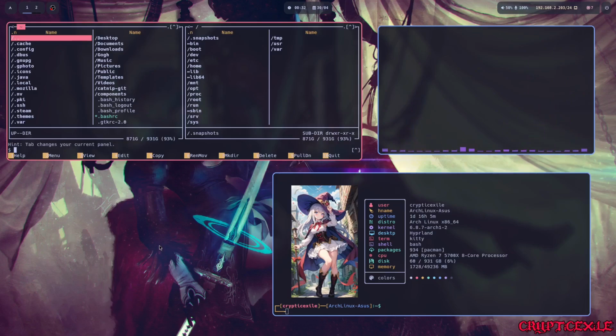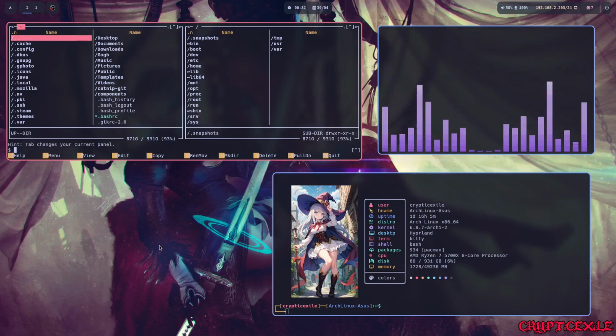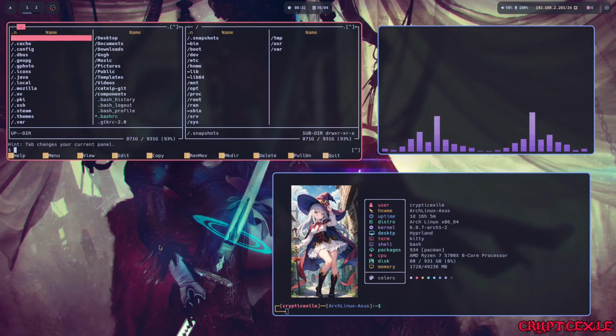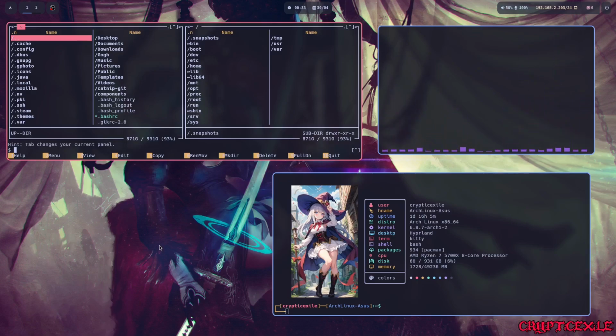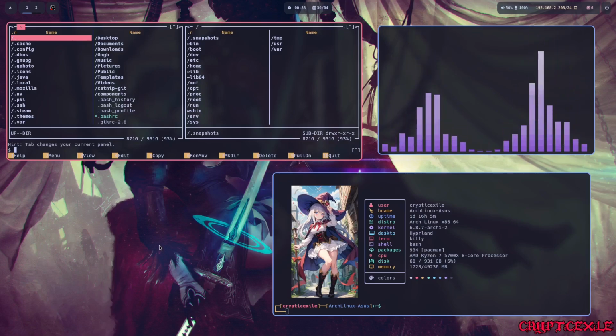And I'm sure people are going to be asking me how I did this whole entire setup, and they're going to probably want all my dot files. Well, I will figure that out later on to share all this stuff, but as of right now, I'm just playing around with it. So this is basically what I've done so far with the system. Actually quite having a lot of fun with this.